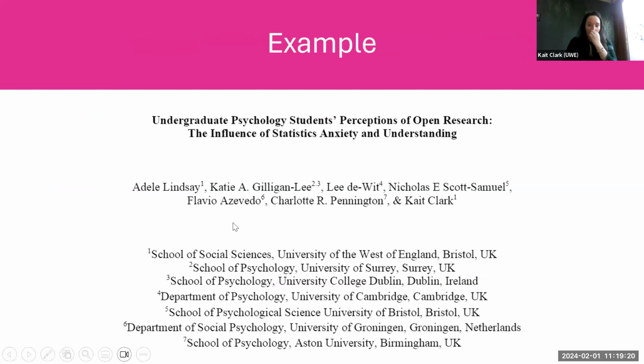So an example of several consortium projects that have been conducted over the years is this preprint here. Charlotte Pennington, also on this call, is on this project, and this was actually a result of 2 different consortium projects over the years. This was initially started by Lee DeWitt, and what we wanted to look at was students' understandings and perceptions of open research, and how statistics, anxiety, and understanding influences how students perceive questionable research practices, responsible research practices, and so forth.